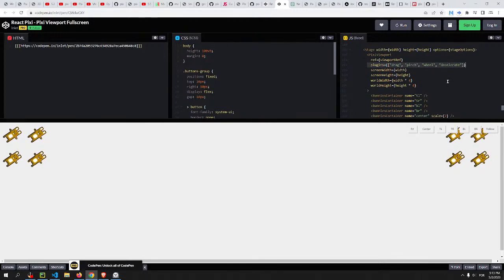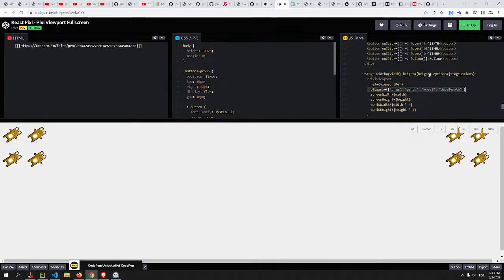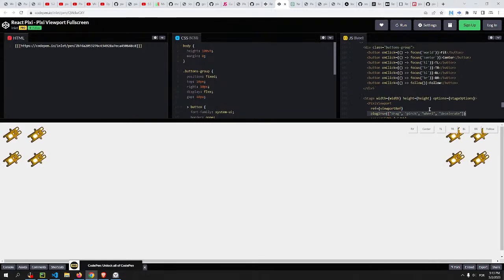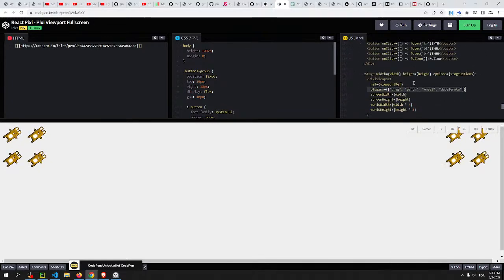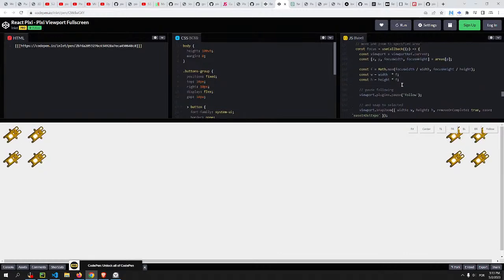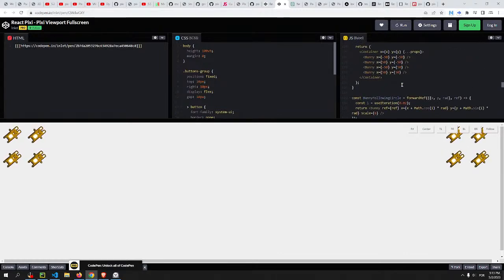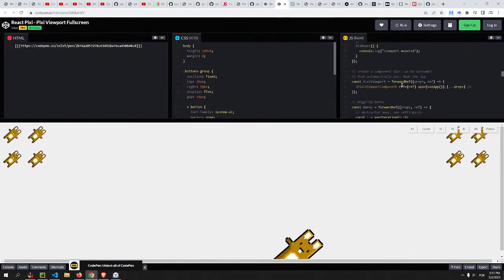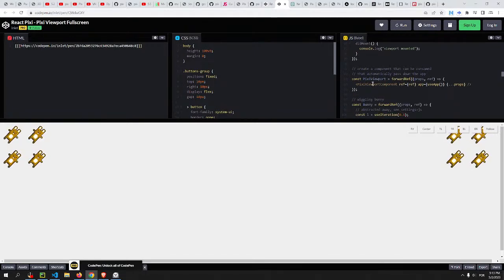So this one adds the stuff through these plugins here, and in the other example it just calls the functions. As here, this Pixi-viewport, which encapsulates the other one.